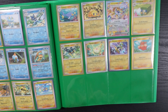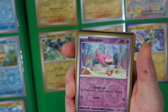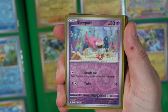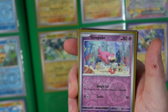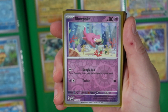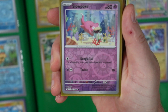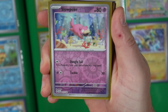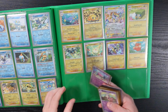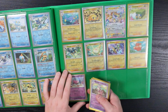I'm going to say one thing about this Slowpoke card — I'm going to zoom in so you guys can see. I don't think I've ever seen a card that embodies a Pokémon better than this derpy little Slowpoke card. It is so derpy and just so Slowpoke. It's amazing to me. It might be like one of my favorite cards of the whole set, just so silly — I kind of love it.